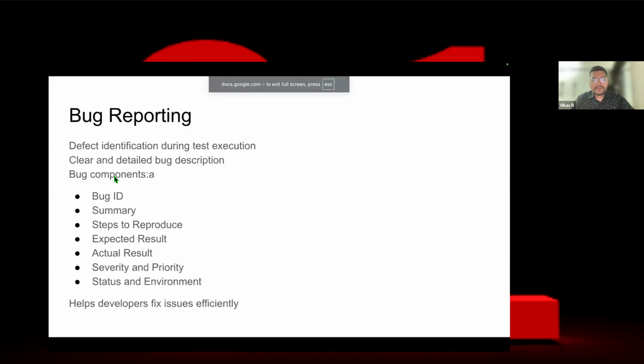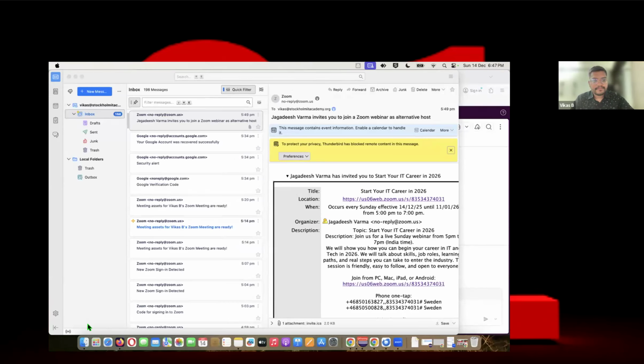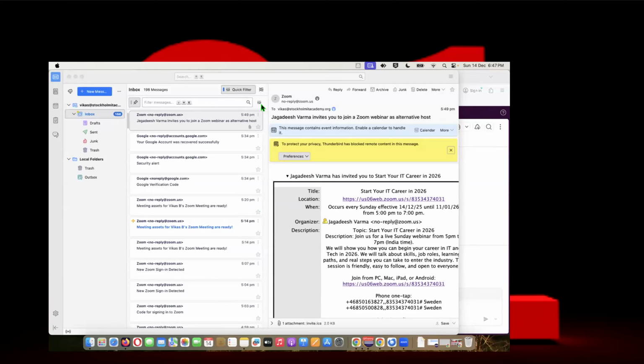So this is about the bug reporting, and then we will be talking about the doubts, queries and questions. Yes, Jagdish, I think we can start with the Q&A part. Thank you. Thanks, Vikas. Thanks for the nice walkthrough. Okay, so we have some questions in the Q&A section, but I would like to give an opportunity to those who want to unmute themselves and ask questions. If you want to ask questions directly, you can raise your hand and we will allow you here, and then you can stop sharing, Vikas.